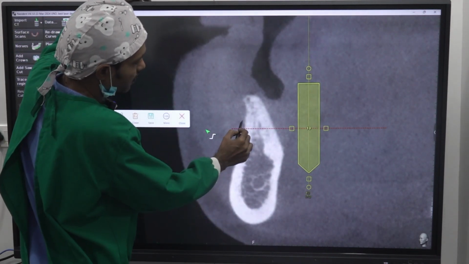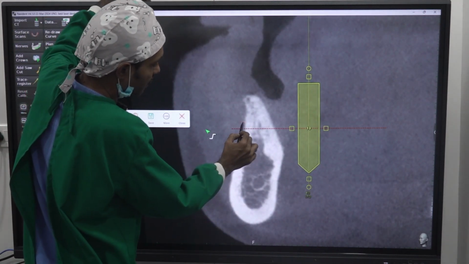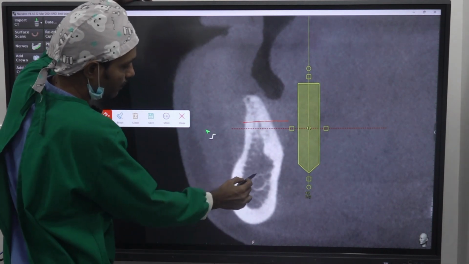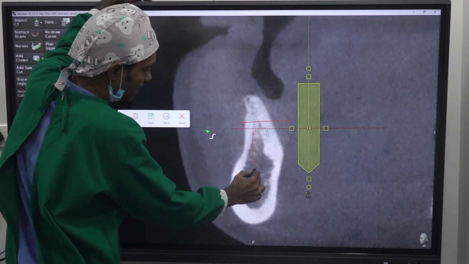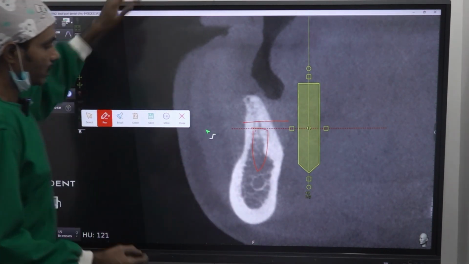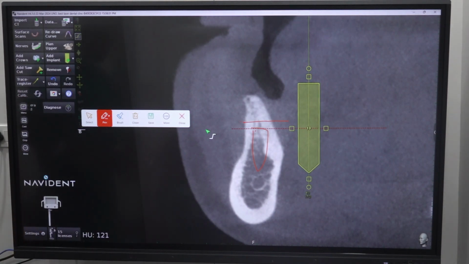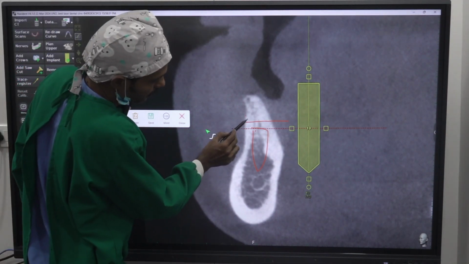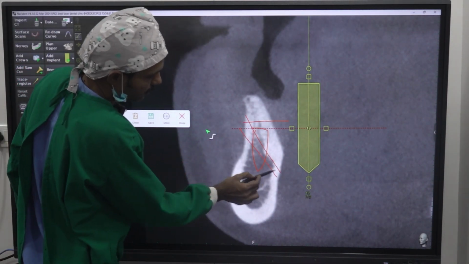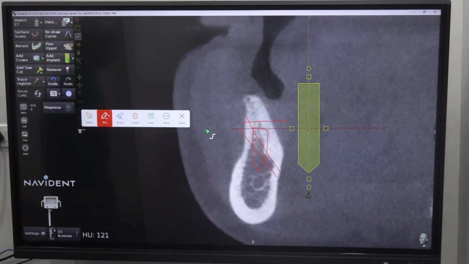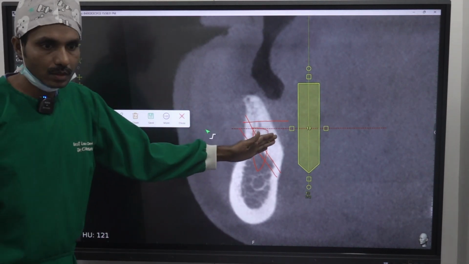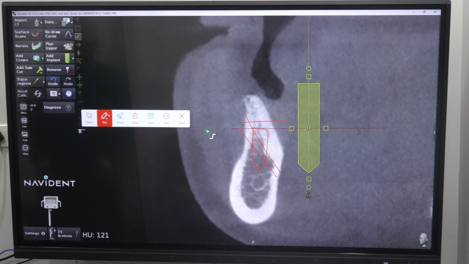But here there is good cortical bone there. Even if you do alveoplasty here, we can place a short compression implant. Okay. Or we can go like this. Lingual cortical, it won't break because there is good bone there.